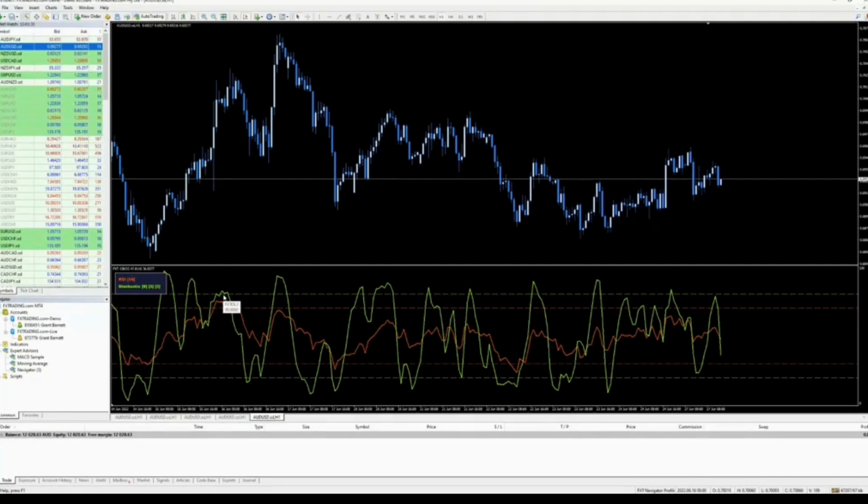Now, if the RSI is lower than the 30 level, okay, let's just follow my cursor down here. If the RSI is lower than the 30 level and the stochastic is lower than the 20 level, it can be potentially viewed as oversold. And those particular indicators, if I've just grabbed my tool here and show you at the top here, this is around about where price, if you follow my cursor up, of the overbought area. Look what price has done just after those indicators have given us that potential sell. The market has pulled back quite nicely.